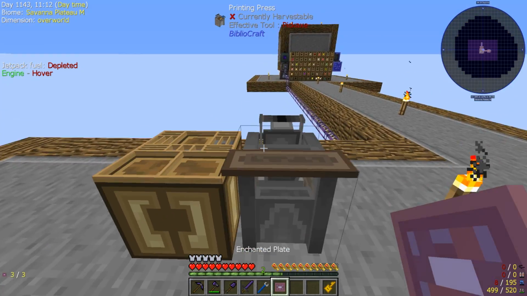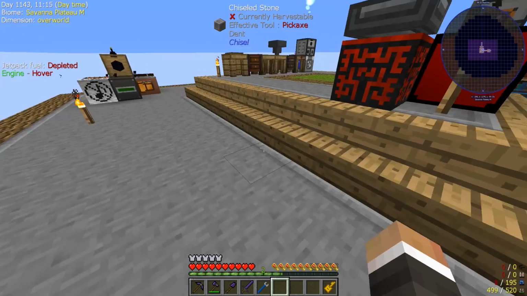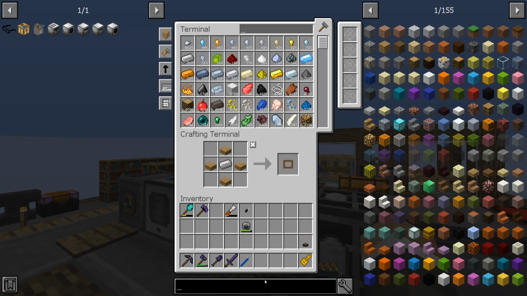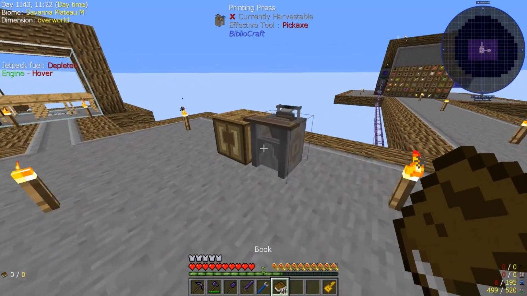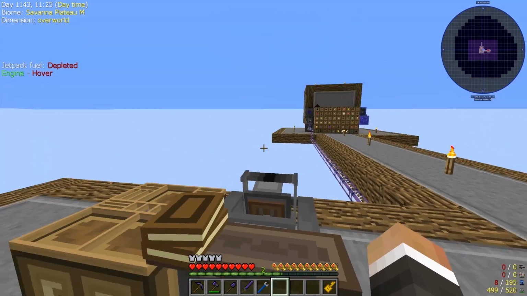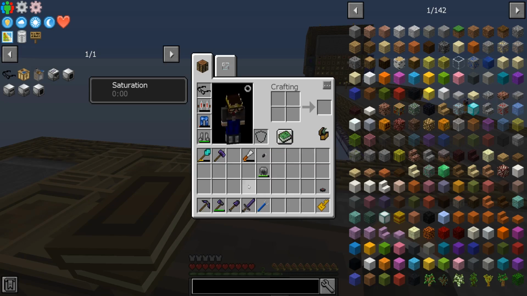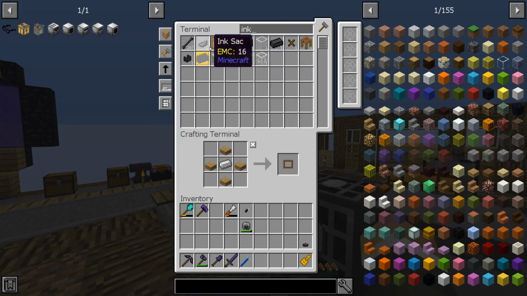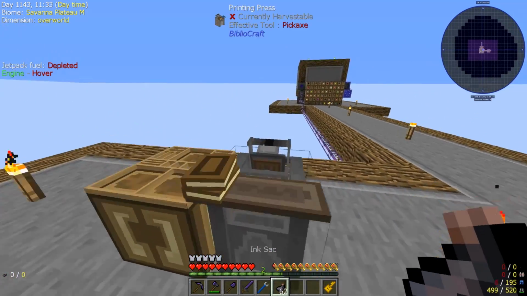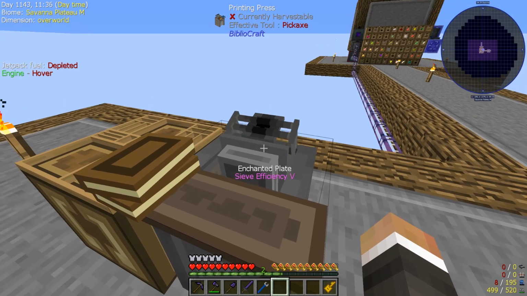And so once we have this, you can go ahead and put it in the printing press, like so. We then do need some books, which thankfully we might already have. We've got 20 books, nice. We can put those books on the left, like so. You then need to put ink in the top slot there. You can see where it's black. You can go ahead and put some ink sacs in there. Did I put my ink in the system? I did. And so if we just right click the ink, like so, it's going to start doing its work.